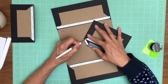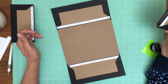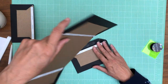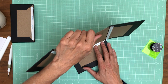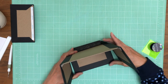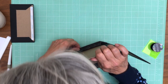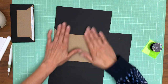And I just realized something. My edges. No, they're not. Never mind. I was starting to panic. I thought I forgot something. I didn't consider something, but I'm good. We're good. There we go. Okay, that's 3 out of 4.